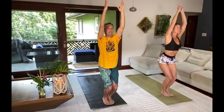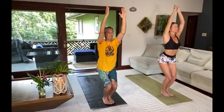On the exhaling breath, sit down and back like we're sitting into a chair. Keep the knees together, keep the feet together. As you sink down, pull the belly button up. Sink down a little further, you can lift the toes. Elbows are straight, fingertips are reaching. Gaze up towards the ceiling. Continuing to breathe. Listening to the sound of your breath as we sink a little bit deeper.